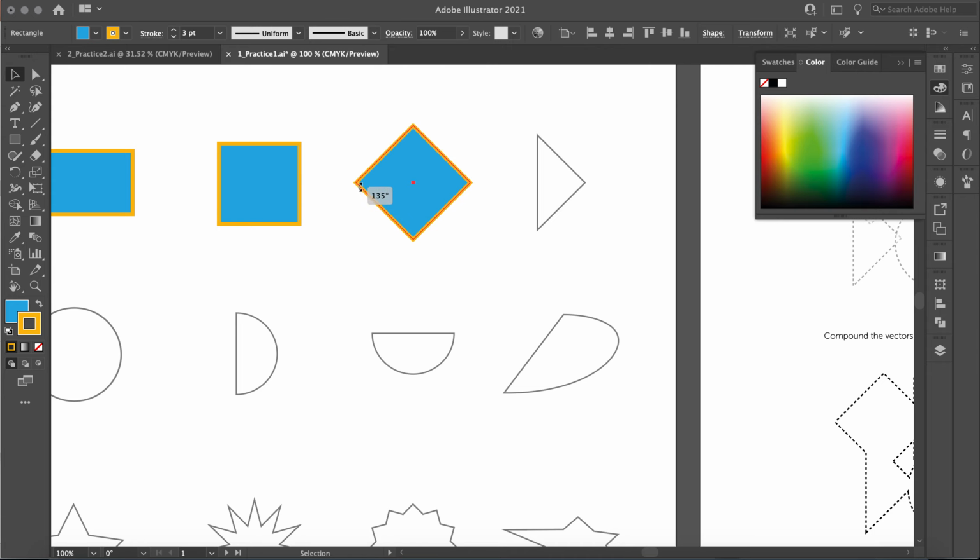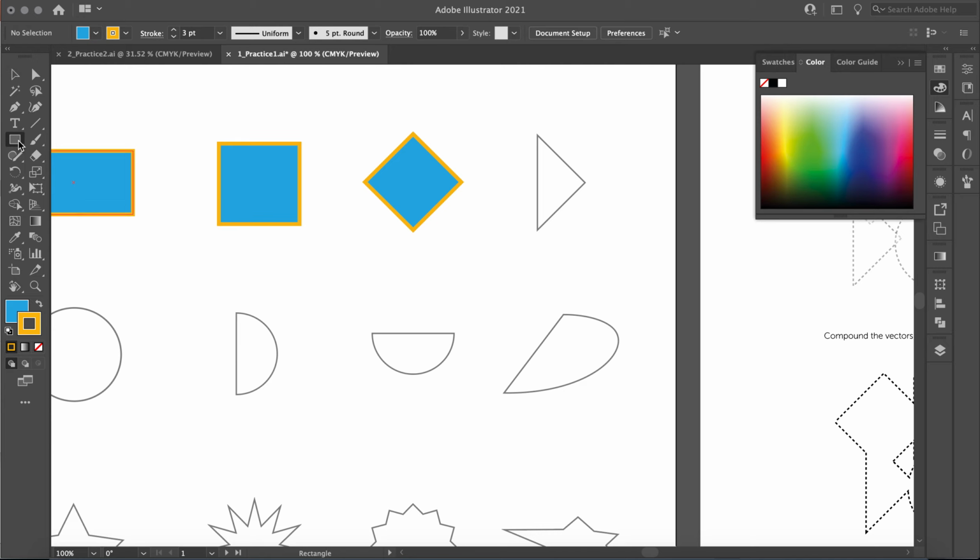So that's what I'm going to do. I have my Shift key held down. I'm going to let go, and then I'm going to rotate that. This is a little bit bigger than what I want, so I'm going to shrink this down a little bit. So I'm holding my Shift key, and I'm shrinking this box down a little bit here.